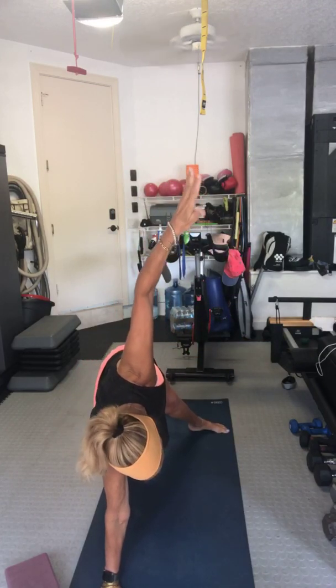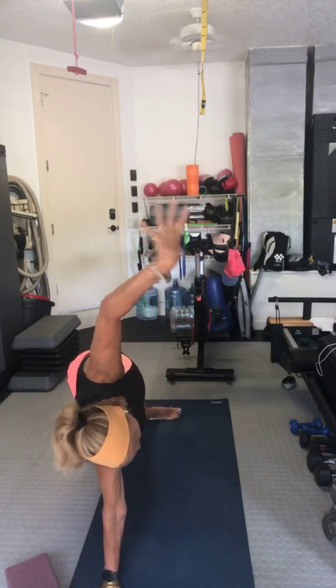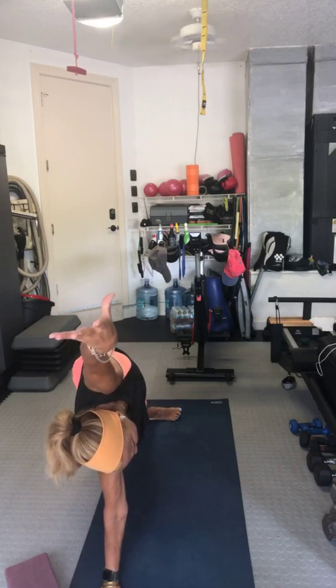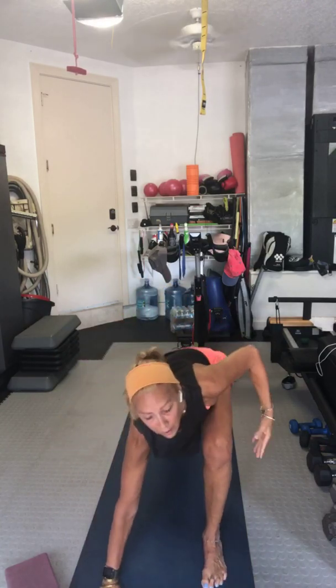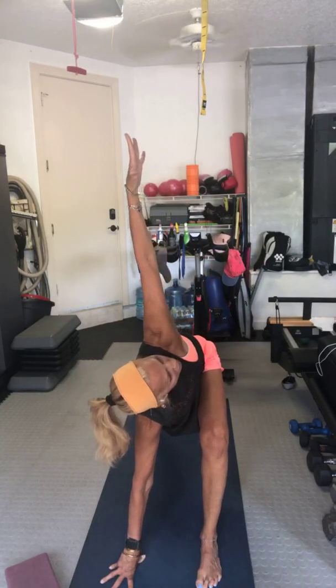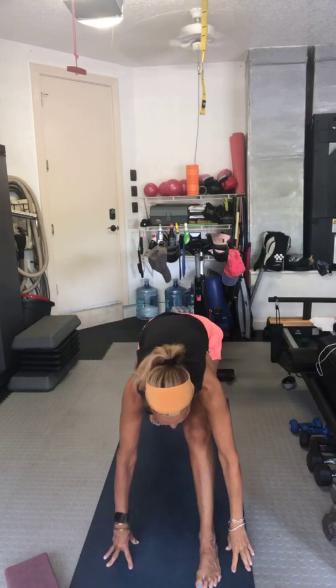You can stagger, you can stand, you can lift, you can fold, or you can take it behind you and arch back for a dancer's bridge. Now, if you're here, we're gonna step forward with that right leg, spinning ourselves back around, opening up that right arm. Hug the hips in. Right arm down, right leg straightens, fold.